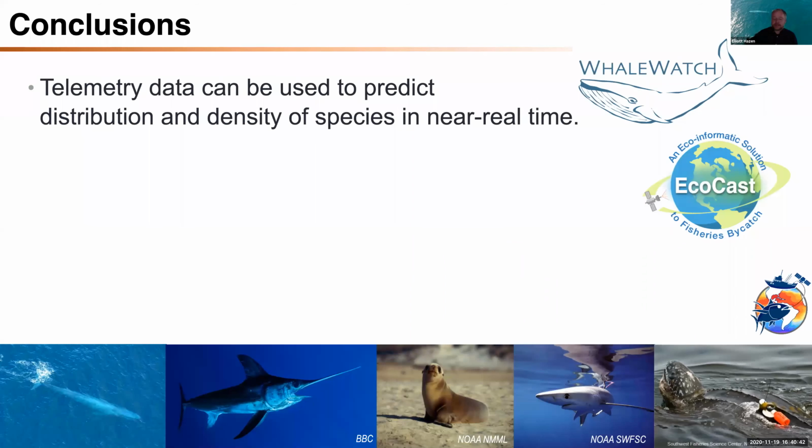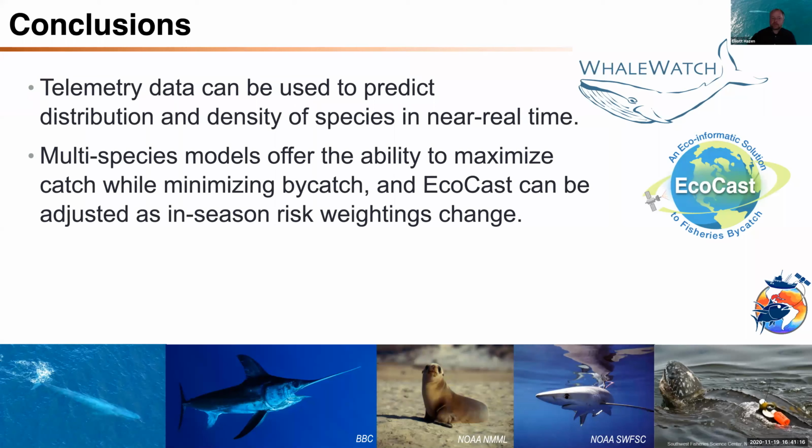So with that, I will start my wrap up and just give a few quick conclusions. Telemetry data, hopefully again, I've convinced you, can be very useful in predicting distribution and even density, in the case of whale watch, which I didn't get too much into, of these highly migratory species in near real time. And this is important because I think this also opens the door for other data sets, things like citizen science, such as iNaturalist or eBird, to be used in a lot of these same dynamic management approaches. We shouldn't just be reliant on the data sets that we're most familiar with.